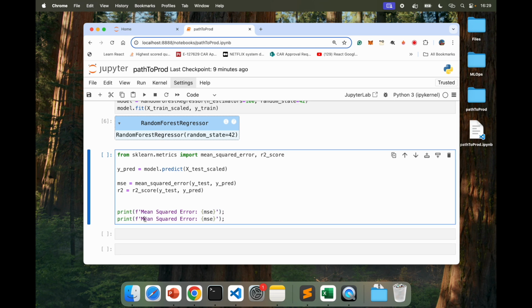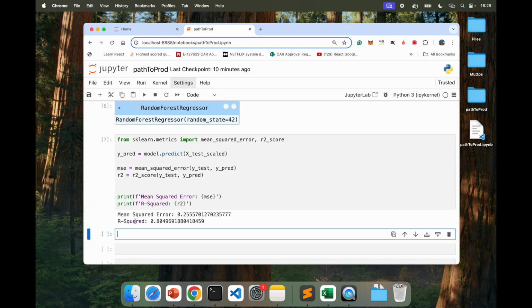And the next one is our R-squared, and this one is R2. Perfect. And let's run this. And we have the mean squared error of 0.2555 and R squared of 0.804. Now that kind of completes our step 3.